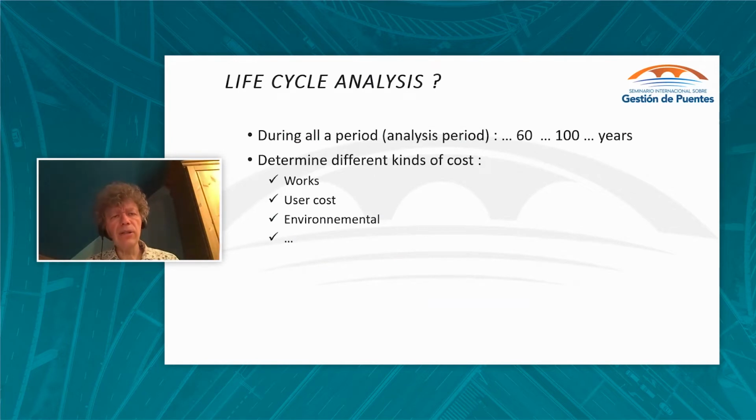What is the life cycle analysis? Well, in fact, you will consider a certain period, an analysis period. This period can be 60 years, 40 years, 100 years, for example. It's not related directly to the lifetime of the bridge. It's another period. And during all this analysis period, you will determine all the different kinds of costs: the cost of the works, of course, the user cost, environmental cost, every cost that you find important to take into account in your comparison, and this can be different from one country to another.